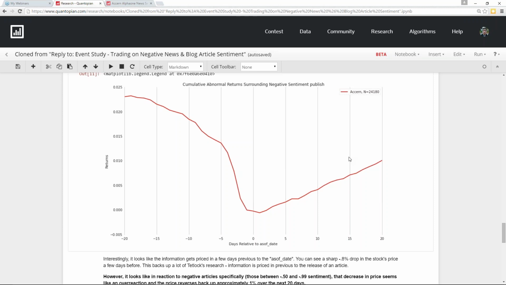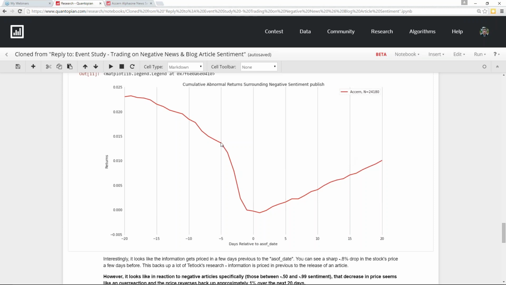Yeah. This is very different from what Tetlock found. From Tetlock's research, you would assume that the negative news article was published here, and that after the negative news article, you would see this steep decline drop. Once again, he was looking at articles from the 1980s, et cetera. Yep. Very not readily incorporated into a stock's price.